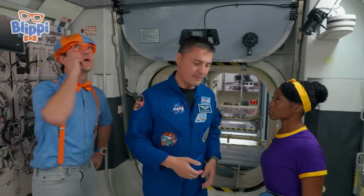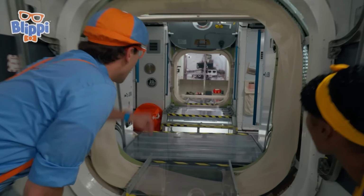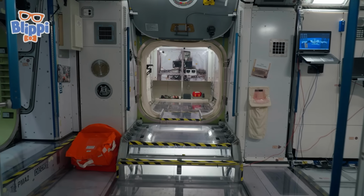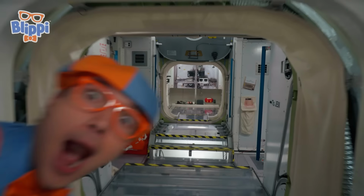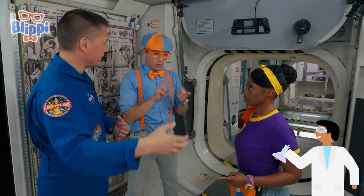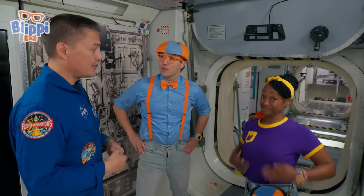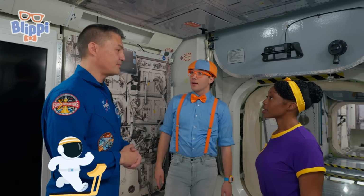Modules are here. So there are many modules, and you can see looking down here that all the way across is the Columbus module, the European Space Agency's module. And then off to the right are many more modules. So Node 2, where we have our crew quarters where we sleep. We've got a module that's the laboratory where we do science. We've got Node 1, where we have our kitchen and where we eat. And then we've got modules where we exercise and modules for the bathroom.